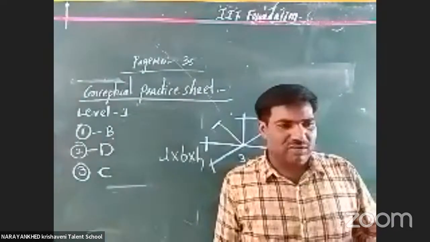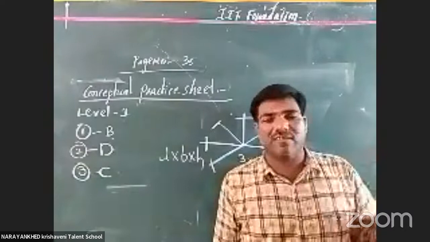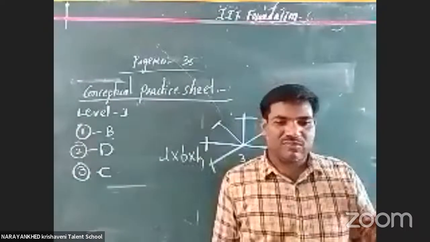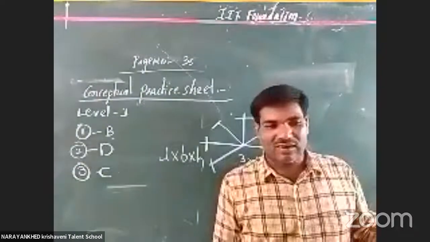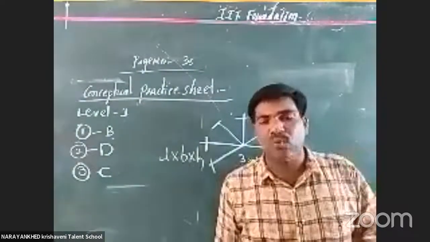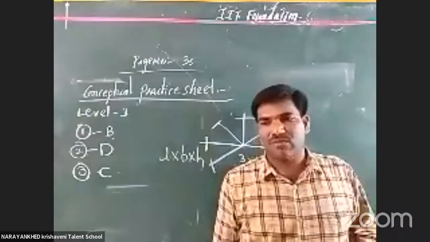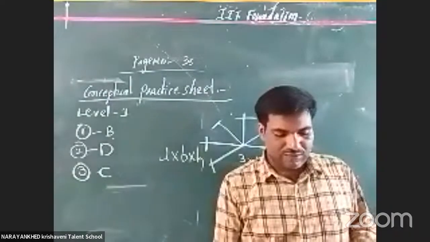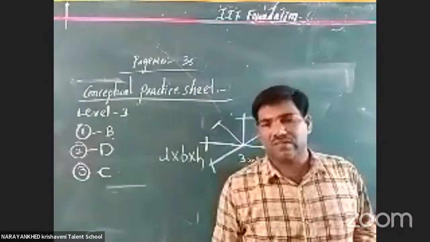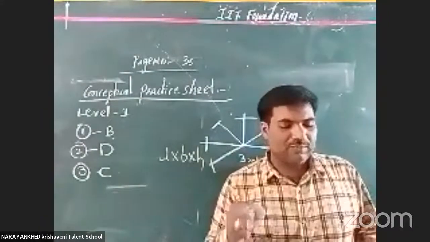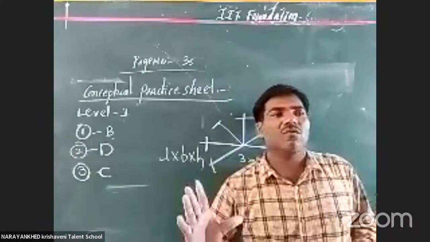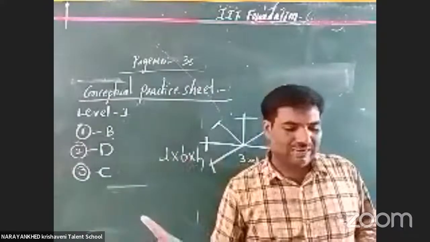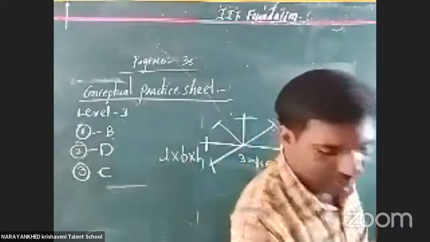Already yesterday I discussed why we take mass as a scalar. On the north side I have this much mass, on the south side I have this much mass. It is not required to represent direction here. Got it? Yes, this is only about the concept. The vectors as well as the scalars we consider here. That's why volume is a what? Volume is a scalar. Okay, that is the third answer.